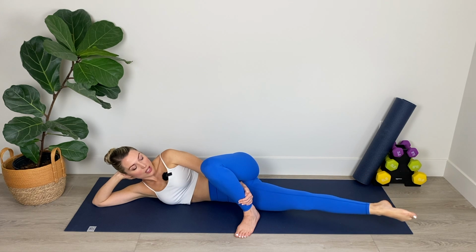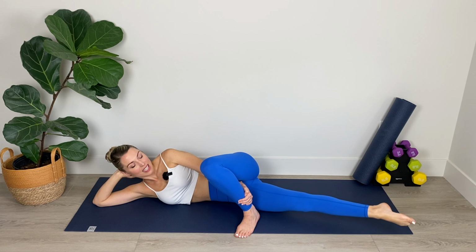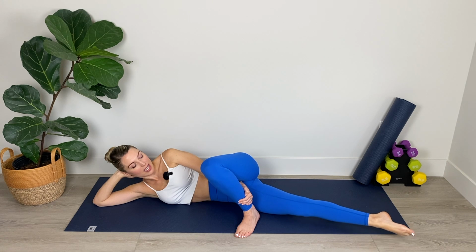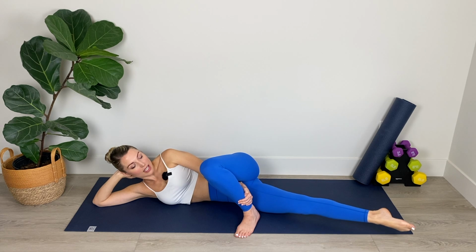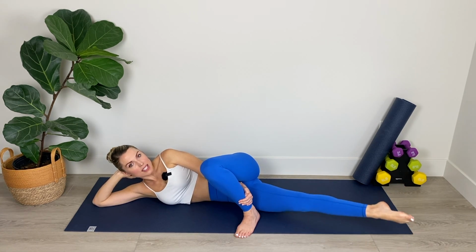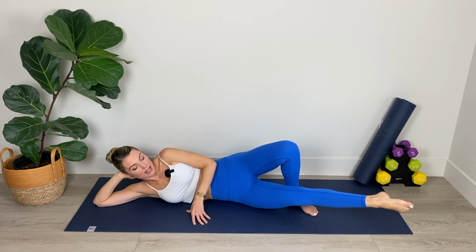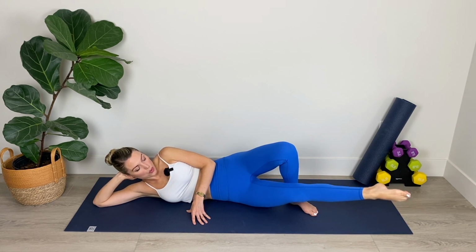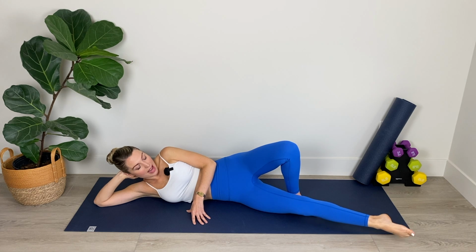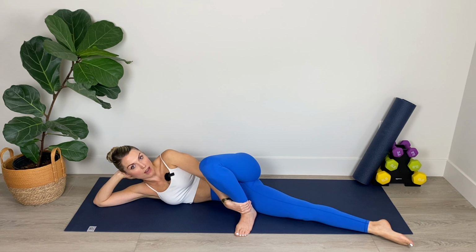If that's too much, you can come down, rest, lift. Come down, rest, lift. Okay, working with your own level of strength as we focus on those inner thighs. Good. And if this is uncomfortable with the leg in the front, you have the option as well of putting it in the back. For 2 and for 1, nice work. I'm going to put my foot back in the front because that's much more comfortable for me.